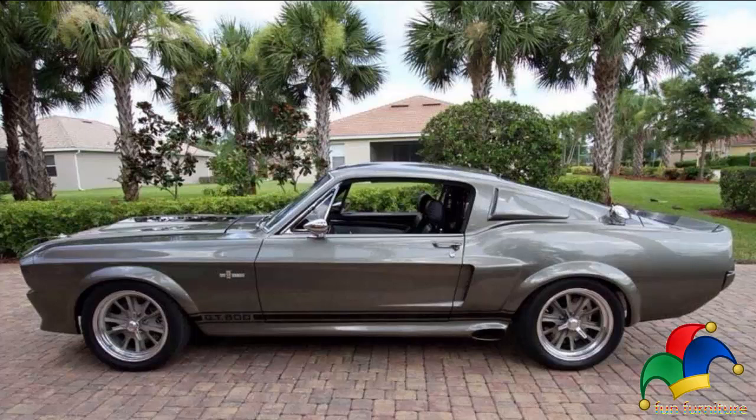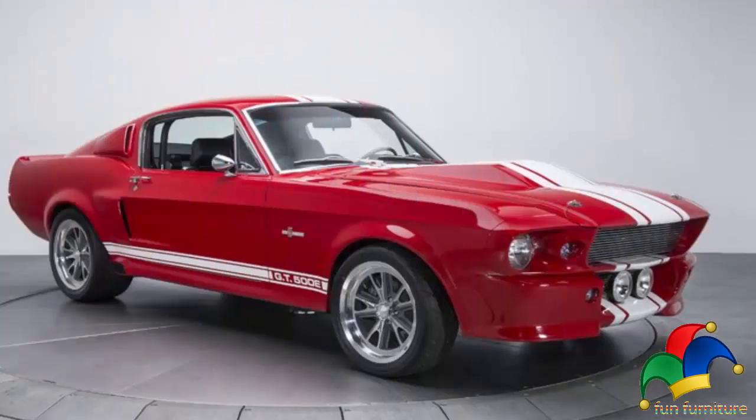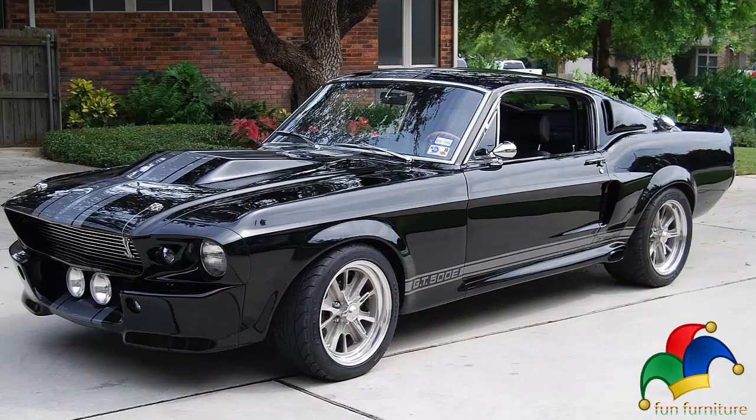The 1967 redesign made for a heavier Mustang, along with a longer fiberglass hood and new front and rear fascias. The design of the original 1965 version was evident, but these styling upgrades gave the car a more aggressive appearance and achieved Carroll Shelby's goal of differentiating his car from the Mustang on which it was based.